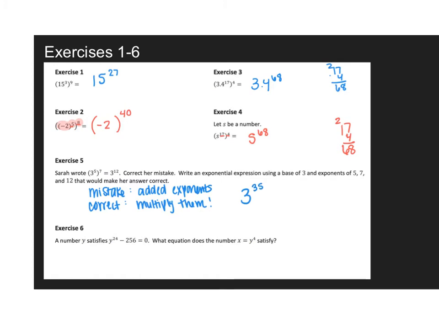Okay? You'll notice that I don't keep these parentheses that are right here. And the reason being is that those parentheses are just acting as a multiplication sign. They're separating the 5 and the 7 in order to multiply. If they want us to keep the parentheses, they'll do something like this, where it's parentheses within parentheses. Okay? All right, we're going to actually skip exercise 6 and then move on to the next page. Let's continue on.